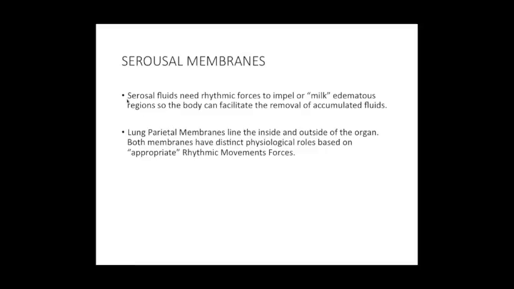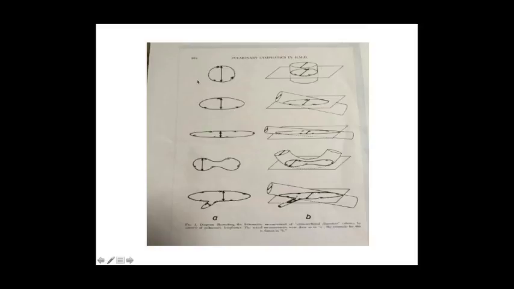And serosal membranes and fluids need rhythmic forces to impel or milk edematous regions so the body can facilitate the removal of accumulated fluids. And lung parietal membranes are no different. They line the inside and outside of the organ, and both membranes have distinct physiological roles based on appropriate rhythmic movement forces. This is from Lawyer's article in 1968.